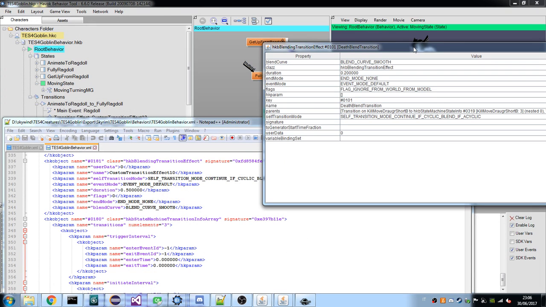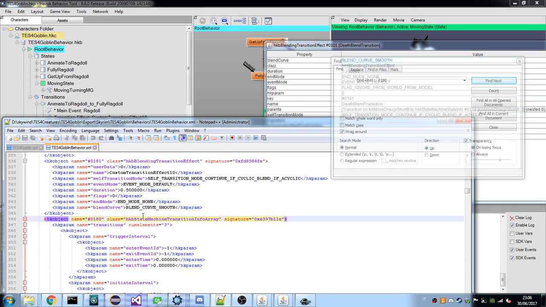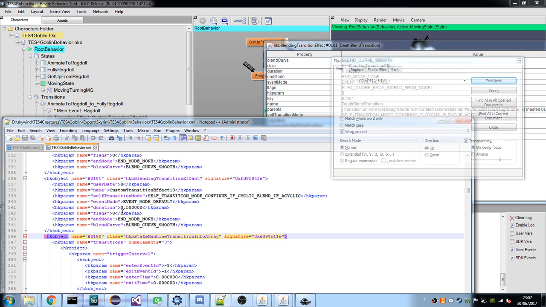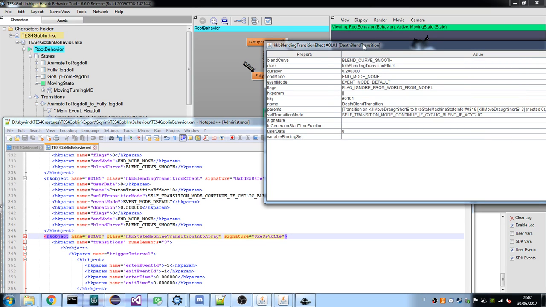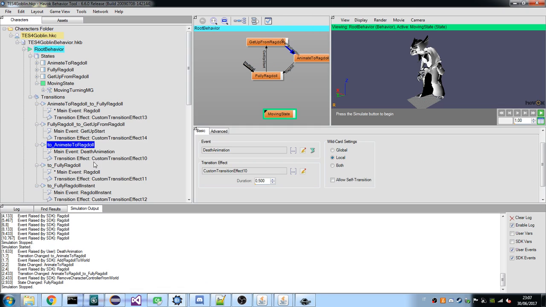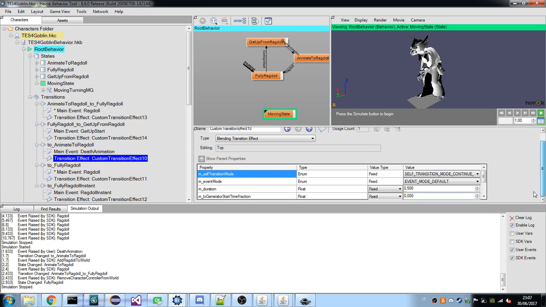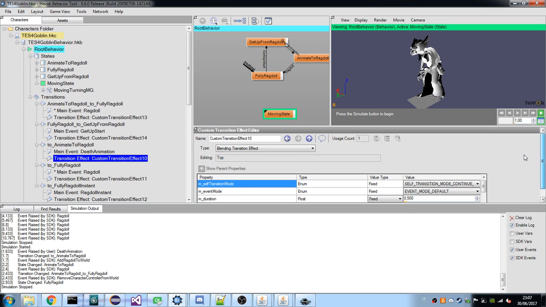Don't have any user data. Signature, binding set, and so on. So shouldn't be a problem, but I'd like to have this flag set. So let's see if we find something that resembles this. Hey, give me some flags, please. No?